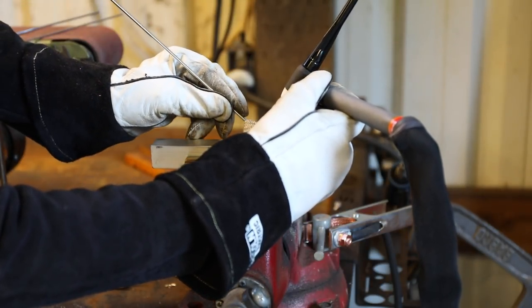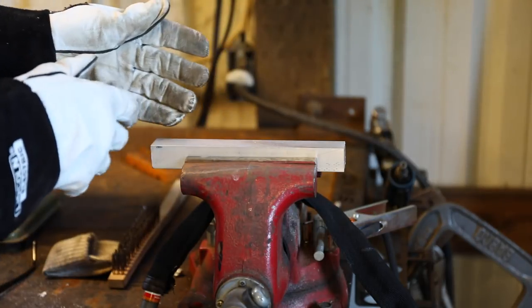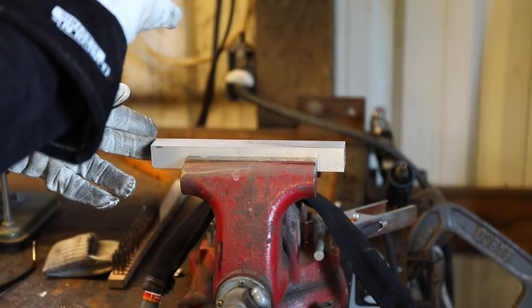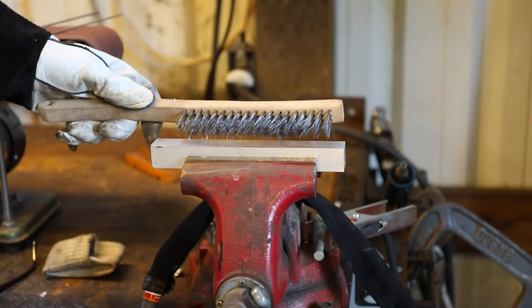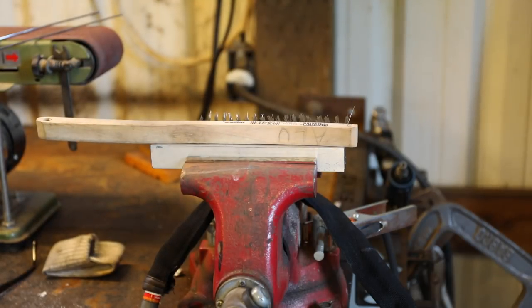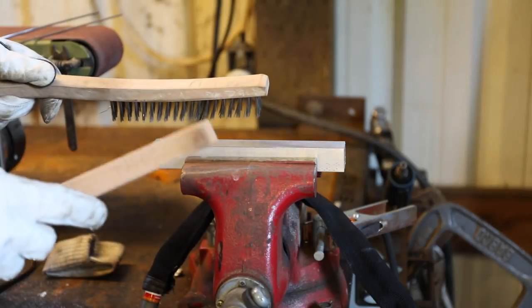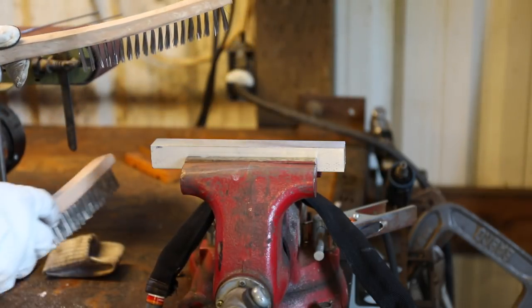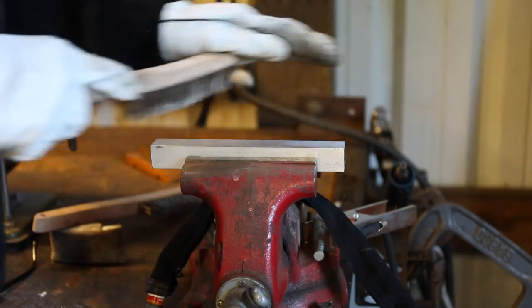Another thing that's really important is to make sure the aluminum is clean. There's an oxidation that naturally forms on aluminum that causes a problem - the welder has difficulty getting through it. So it's really important that everything is prepped right. We're using stainless steel brushes to knock that oxidization coating off. Something Brian said was really important: you can't cross-contaminate your brushes. He's got one marked steel and one marked aluminum, because little particles that stick to the brush can get in and contaminate what you're welding. Make sure you knock that oxidation off and that it's super clean.